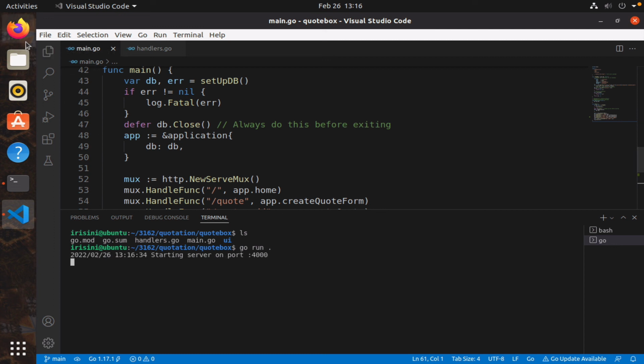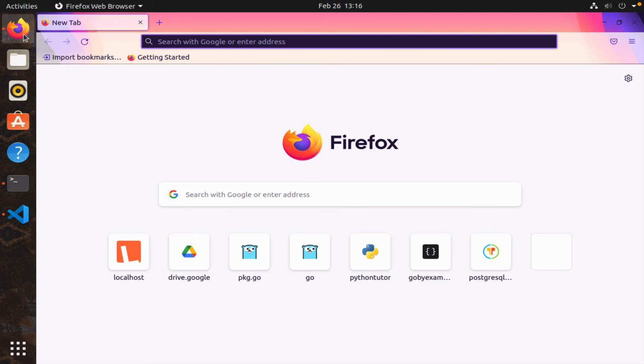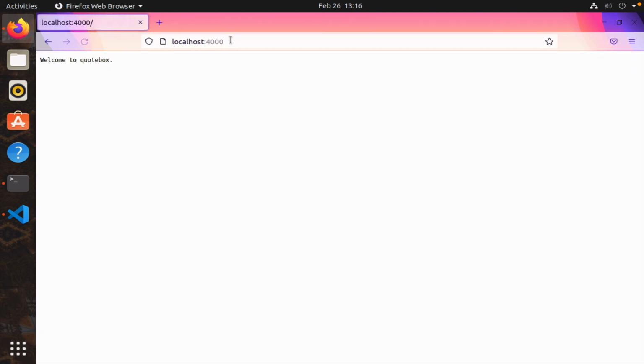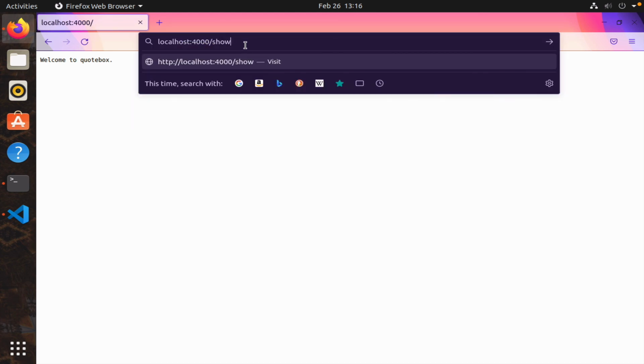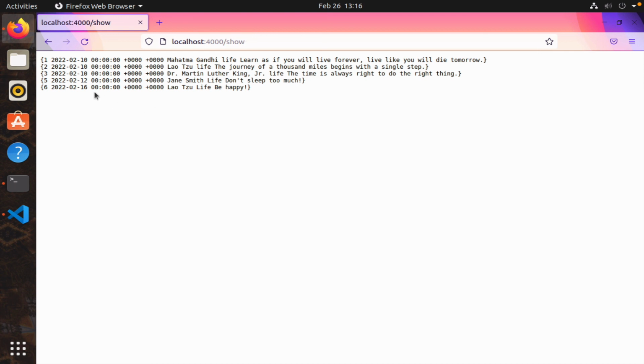So let me open my browser. I'm going to say localhost, and then /show. And notice I have all my quotes being listed. We have the insertion date, the ID, the author, and the quote.